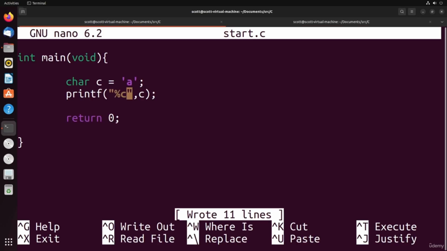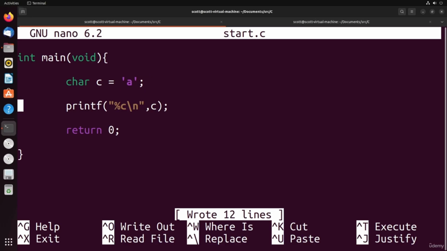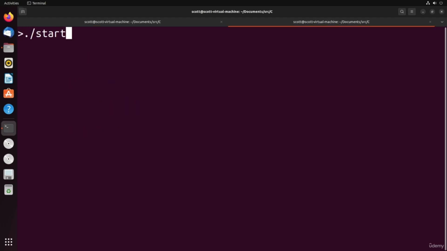Now, as I sort of mentioned at the beginning, it turns out that characters are actually really just numbers in disguise. The reason being for this is that when we work with values like characters, in reality, they're stored as integer values, and then we use an encoding known as ASCII in this case to convert that number into its corresponding character. Now in C, it's rather unique that we can show this concept very clearly. I can actually print this character as an integer. And when I do this, what will happen is it will print out the ASCII value for it, in this case 97 for lowercase a.